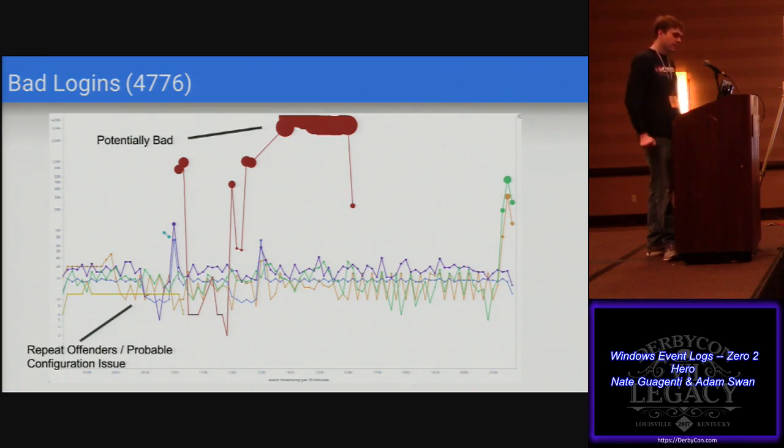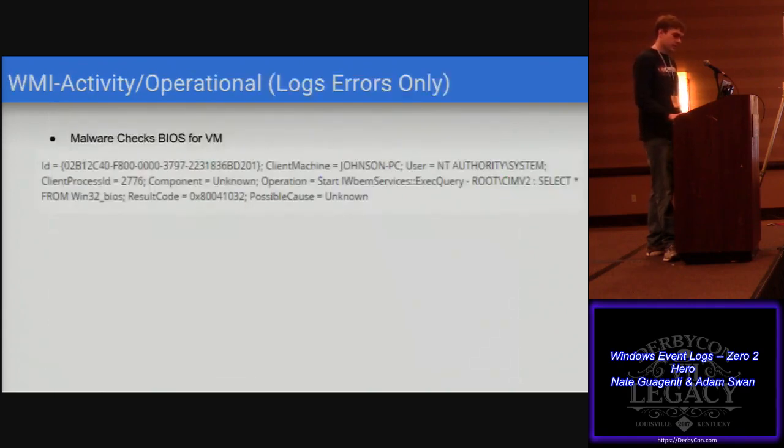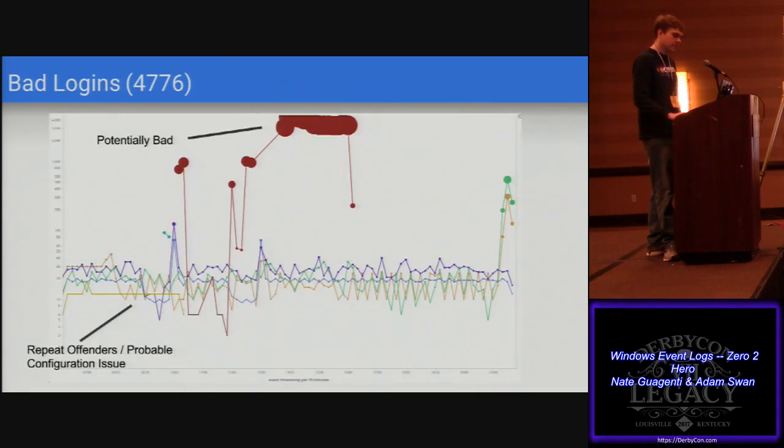The biggest thing that you'll see is people mapping a file share on a server, maybe a jump box. They change their password, and then that computer continually tries to log in with their old password, and it causes a ridiculous amount of noise. With this, as long as your attacker is a little bit noisy, you'll see it.